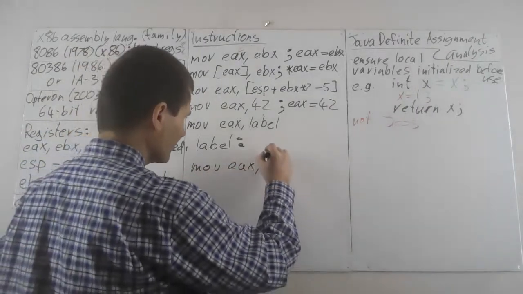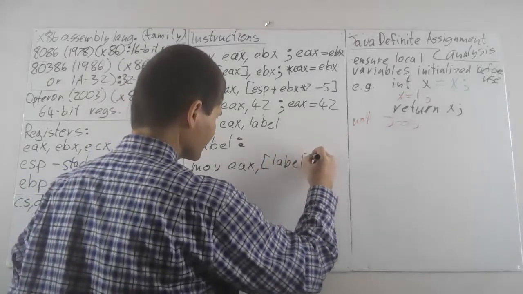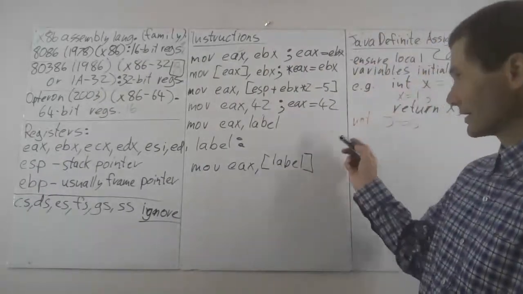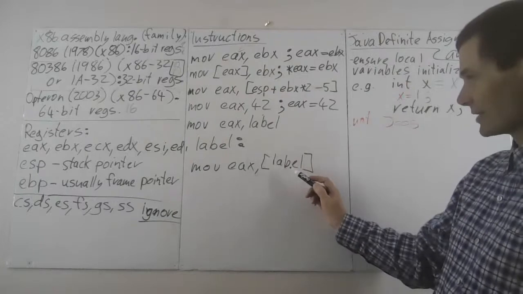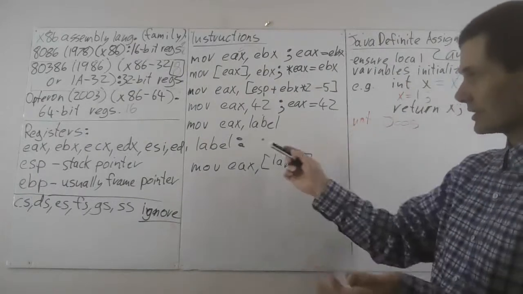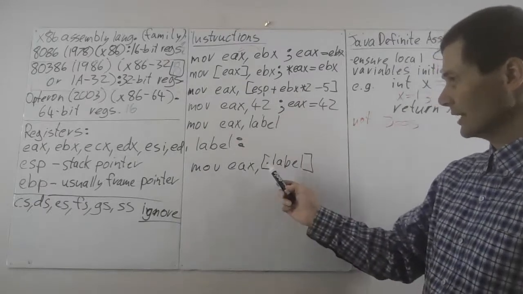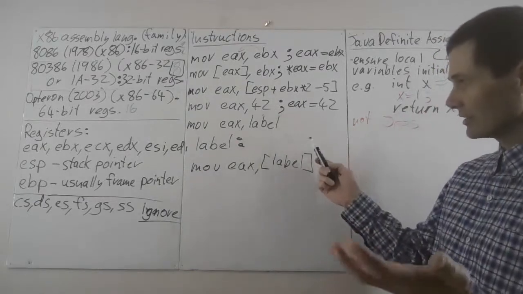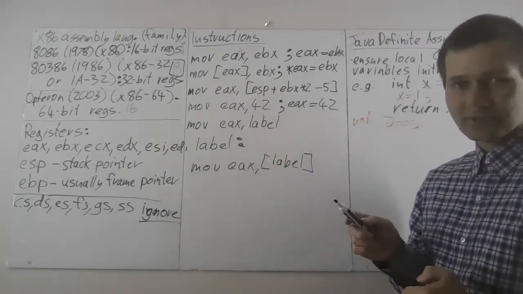And one last example of move, which is, often you might want to dereference the label. All right, so here the square brackets do the same thing that they did before, but so I'm dereferencing my label. So usually the label is a constant memory address, and by dereferencing the memory address, you're saying read from the memory location that has that address.